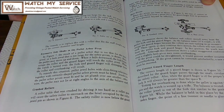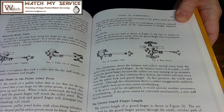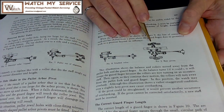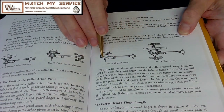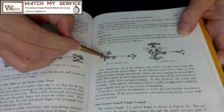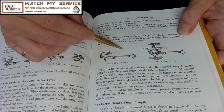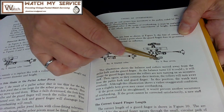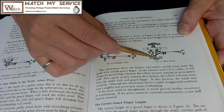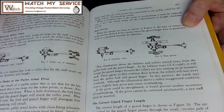Excessive crushed rollers. So if the roller table is crushed or something, that's going to cause the issue. Bent pivots are going to cause it to go out of shape here and move out of the way. And so you can see this guard finger now is not making contact with the double roller. And that's a cracked roller actually, and this is the bent pivot situation, which is kind of the same here, where the pivot is bent down here, as you can see, which is making the whole balance move away from where it should be.